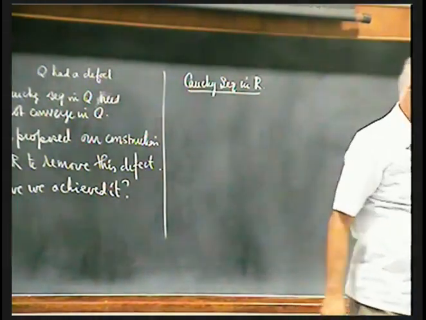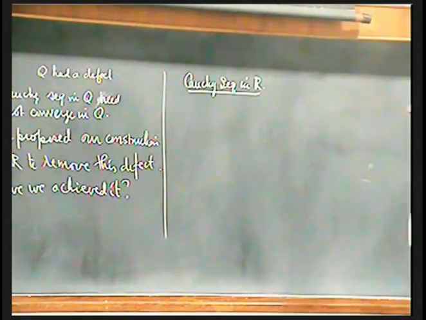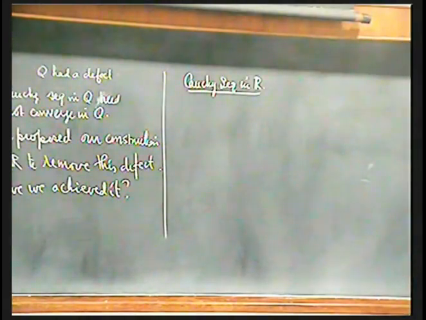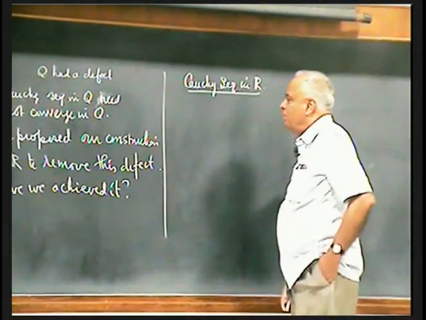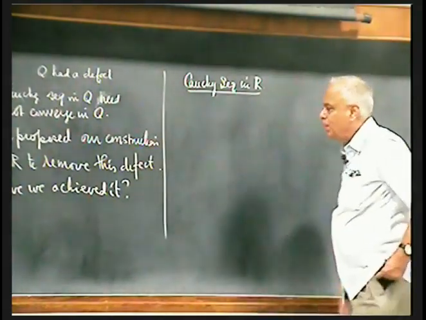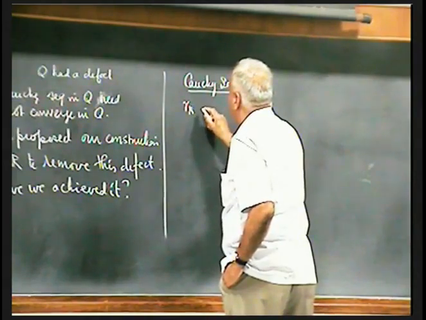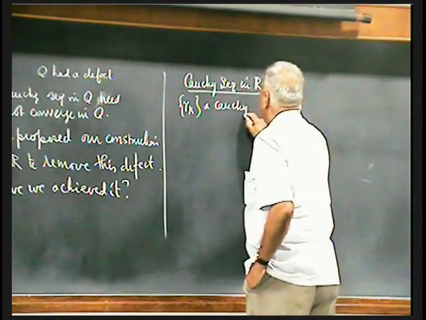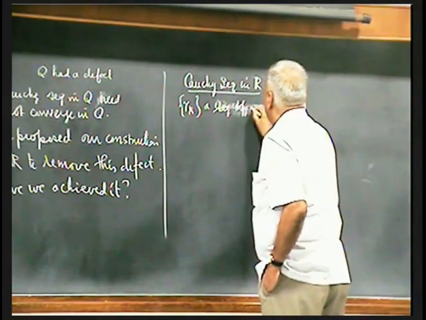Now I'll state it, and I may slightly modify it later. Today, all the things I will not prove, particularly this one. This one should have been proved, but I think it's a messy thing to write. Better to read it in a book and get your notations done by yourself. There are so many indices, you have to manipulate everything. So first of all, I have Rk, a Cauchy sequence of, a sequence of real numbers.